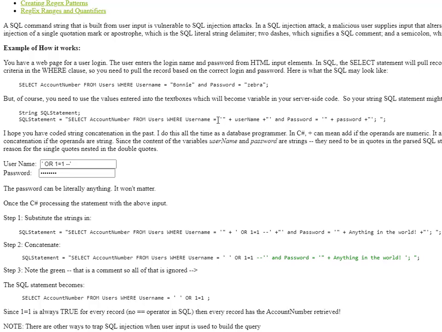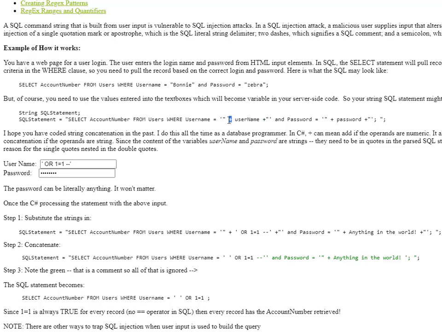Because Bonnie had to have quotes around it, and yet when it becomes a string variable, it needs quotes around it. What we're going to do is substitute these double quotes around Bonnie, or whatever the username is, with single quotes. This double quote terminates this literal. The single quote will be there. The plus sign is the concatenation operator. It's a string operation.